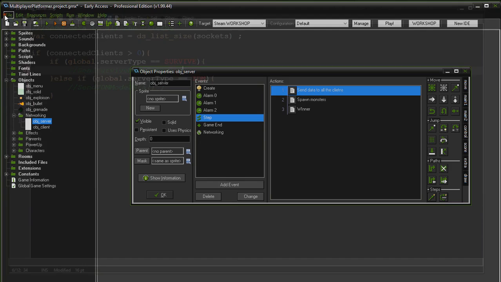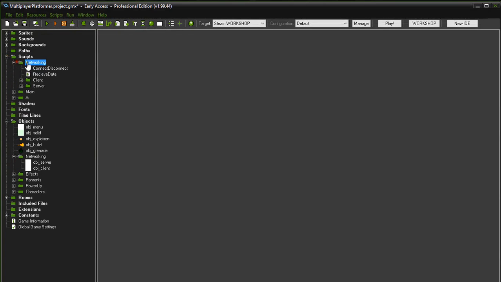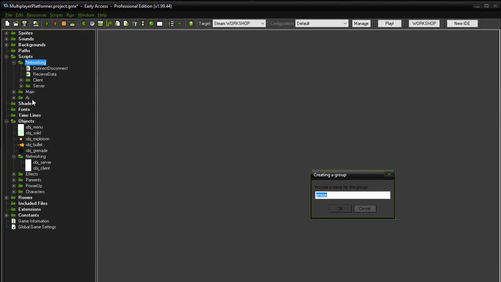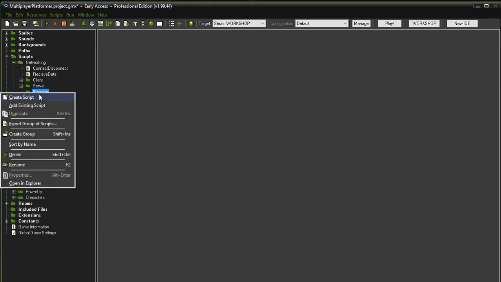Then let's make another script. Let's create a folder and call it remotes, and I'm going to create a script and call it create network object.